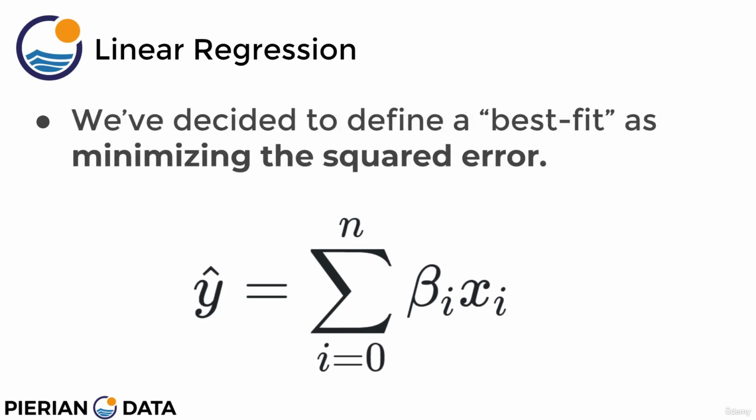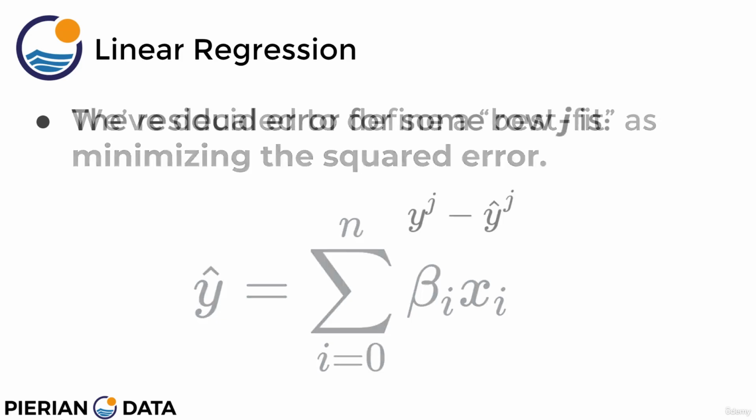We've decided already that a best fit line is going to minimize the squared error. So keep in mind with this formula here, I have something that directly relates our prediction y hat to our data of x and the coefficients of beta. Now, since we want to minimize the squared error, let's take a little bit of time to understand how we're actually going to define our cost function or loss function. That is to say, how are we defining our actual error that we're trying to minimize, and how can we relate it back to these beta coefficients?